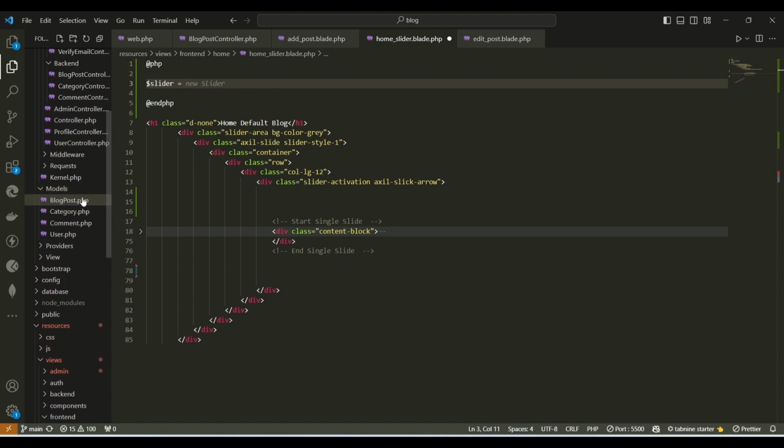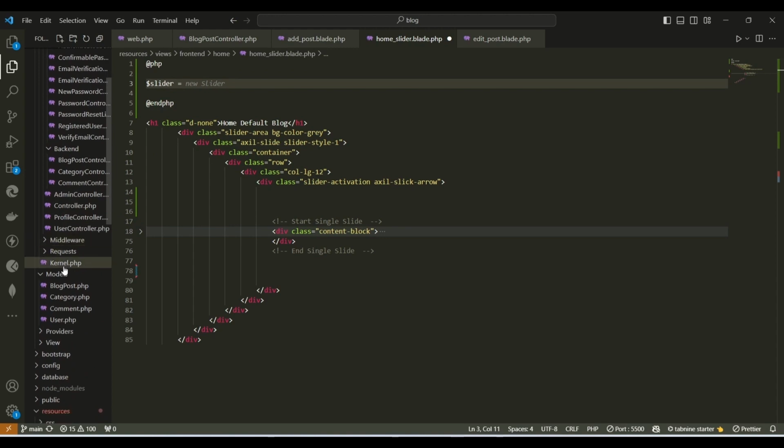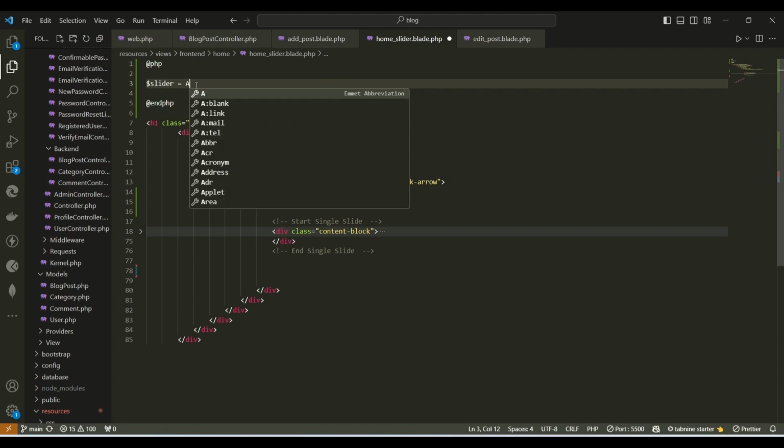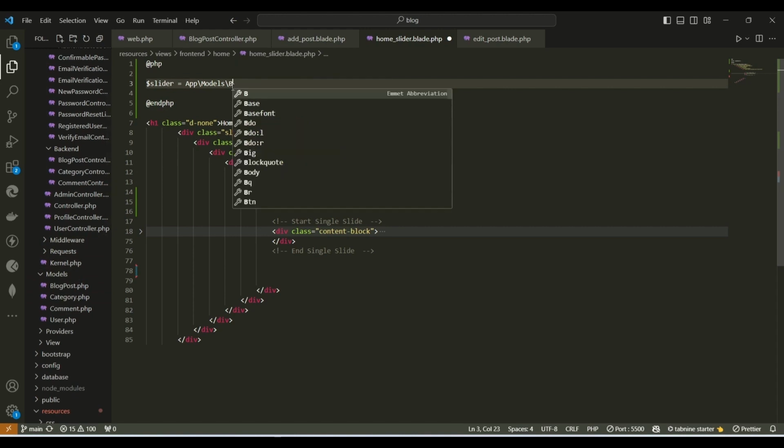The name of the blog post model is also BlogPost. But to have direct access to this model in our blade file, we have to get it from our app folder, our models folder, then our BlogPost. That will be App backslash Models backslash BlogPost.